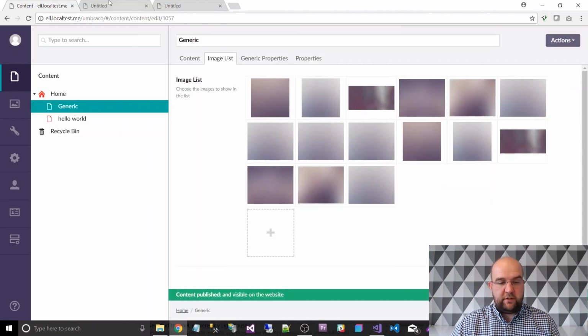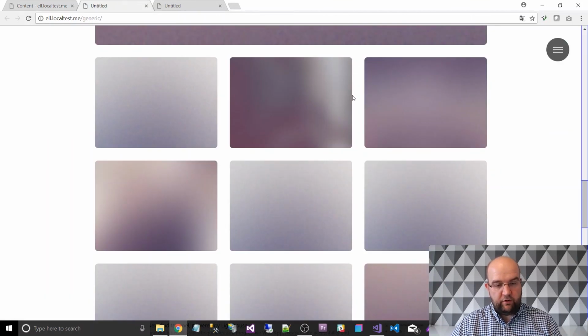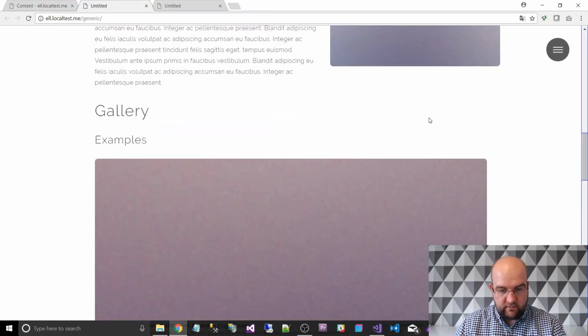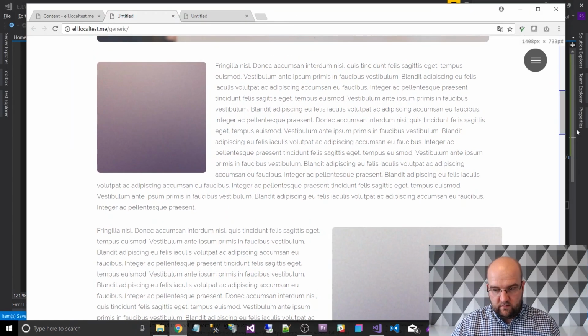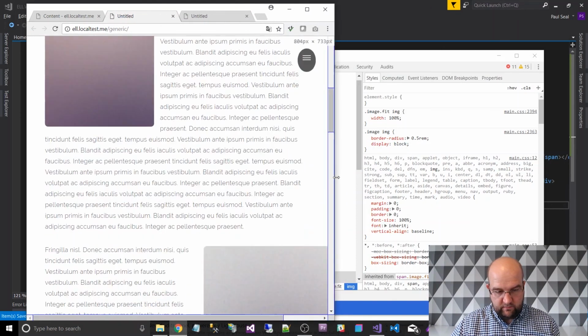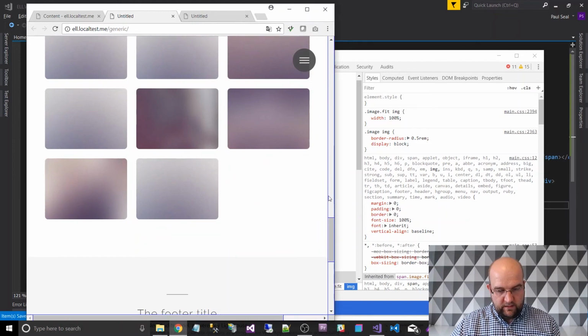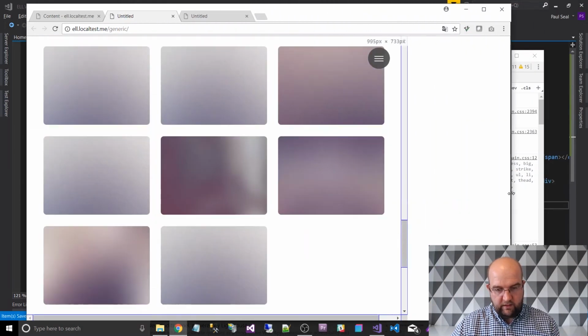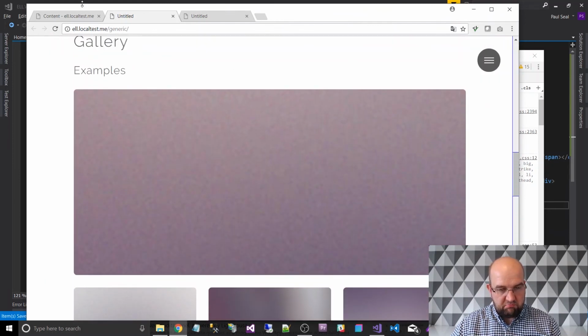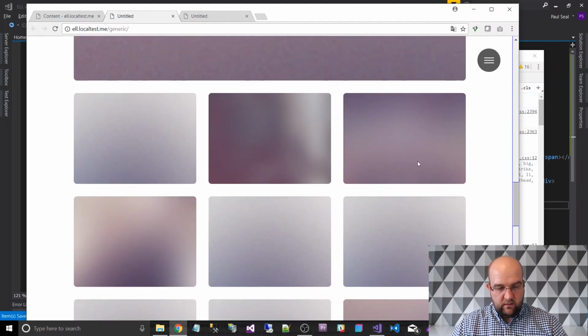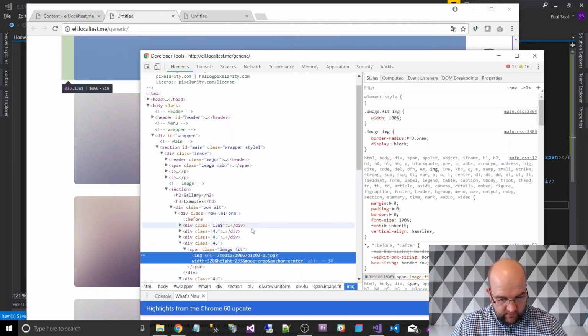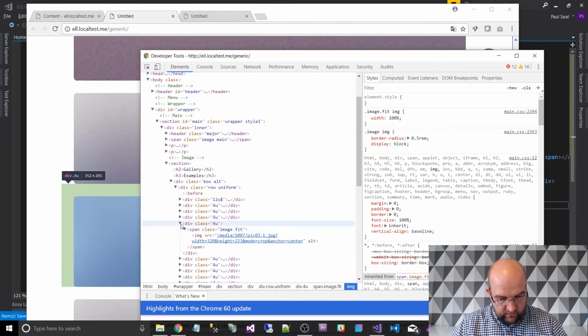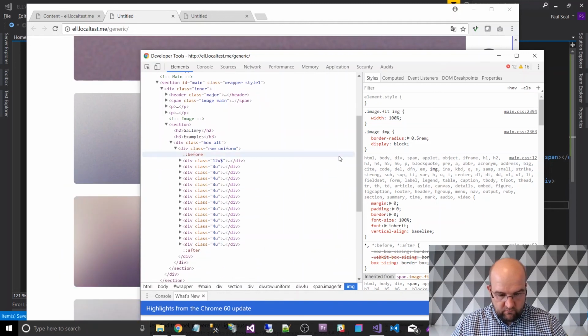Right, so I've got a load of images. Let's have a look at this now. So this should break. It's not breaking. That's interesting. So what does that anchor do? That's the question. But it seems to like it anyway. So I've got my grid of images. Yeah, quite happy with that. And it didn't need the anchor thing. Strange. Didn't need to do it.